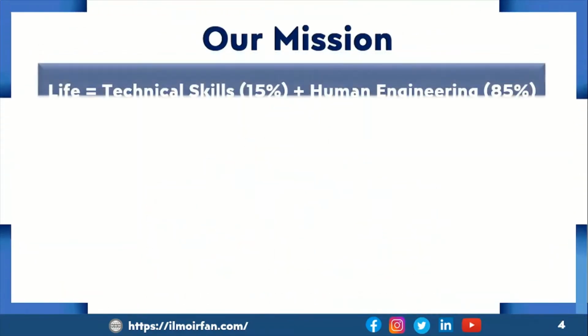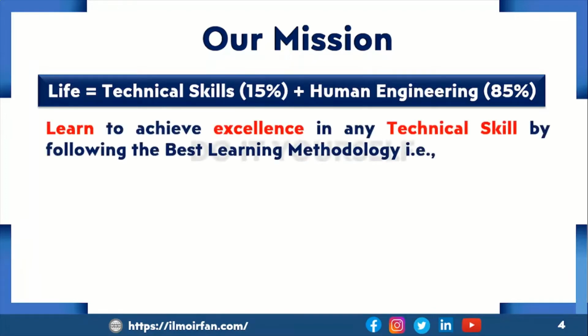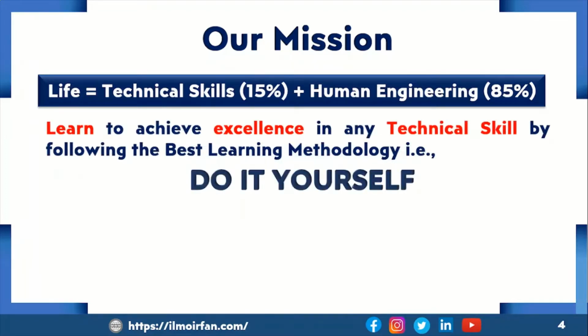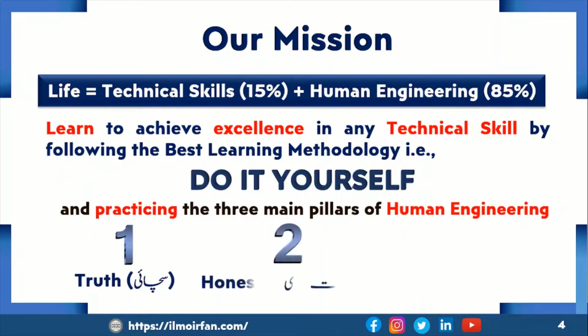The mission of our institute is as follows. According to our research, life is equal to 15% technical skills plus 85% human engineering. Therefore, at Ilmo Irfan Institute, our aim is to achieve excellence in any technical skill by following the best learning methodology, that is, do it yourself, and practicing the three main pillars of human engineering: truth, honesty, and justice.